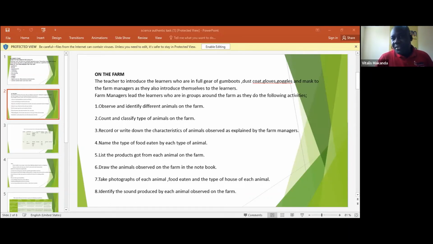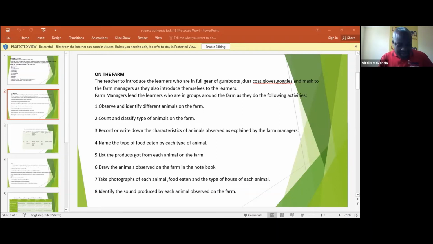Because these animals don't stay in one particular house. Each animal stays in a different type of house. So as they take pictures, they are developing what you call digital literacy. And then the types of houses, they may also relate with what you call English. So you learn about different houses of animals.